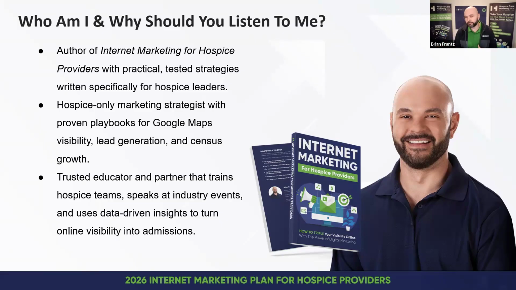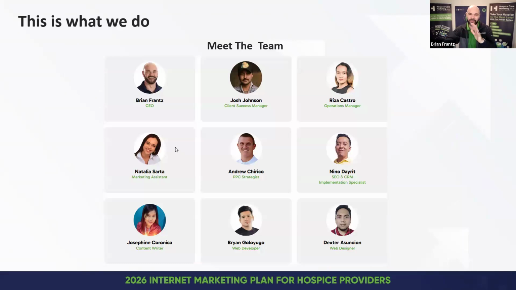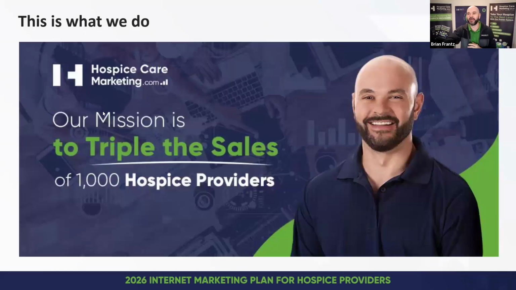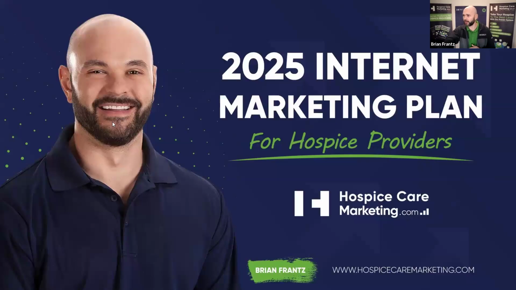So what I'm sharing today is not based on some book I read or something I found on the internet. It's based in the real world. I have a team that supports all the efforts. They build and design the websites, write the content, run the paid ad campaigns, and do the SEO. Again, we're on a mission to triple the sales of 1,000 hospice providers, and we've already accomplished that in many, many cases. Happy to share that. So today is all about your internet marketing plan.